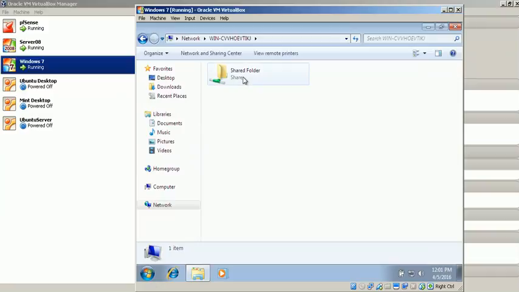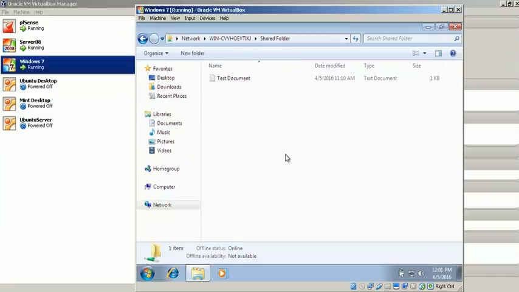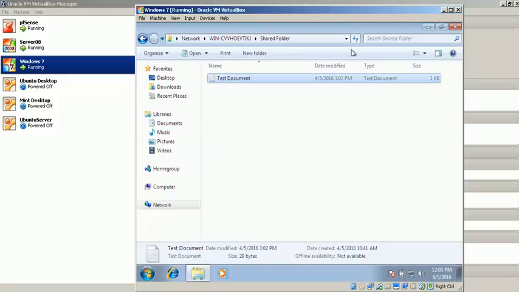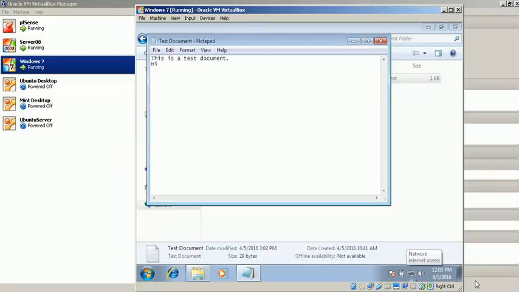Okay, now we want to go into the shared folder, and we're going to go into our test document. Okay, back to the test document, and Mary also wants to say hi. Okay. Now Mary is going to save this file. So Mary's able to save the file, and if we want to open it back up and make sure the changes were saved, we'll do that. And there is her addition to this document. So we can go ahead and close this.